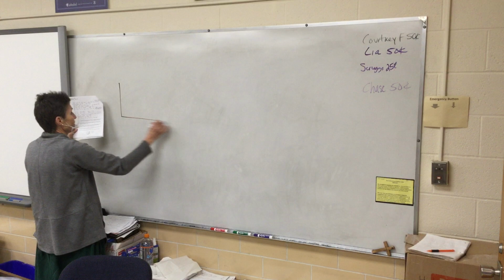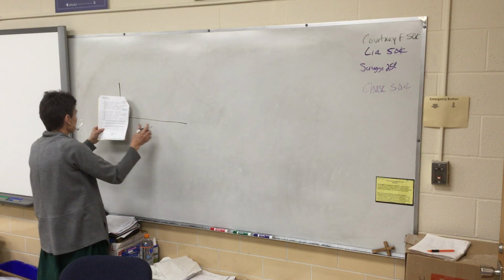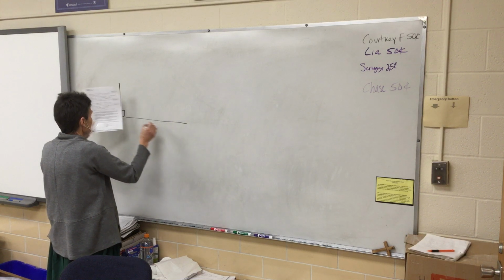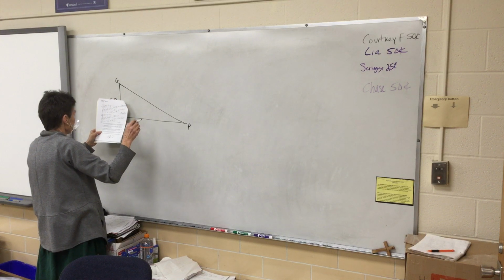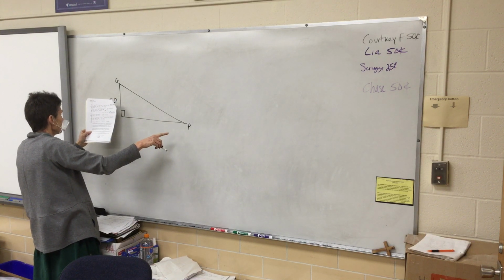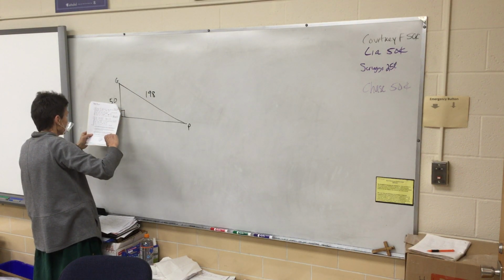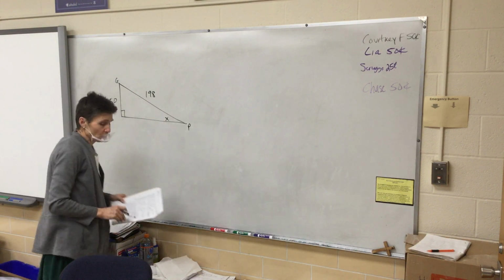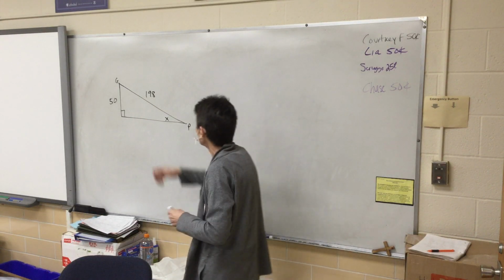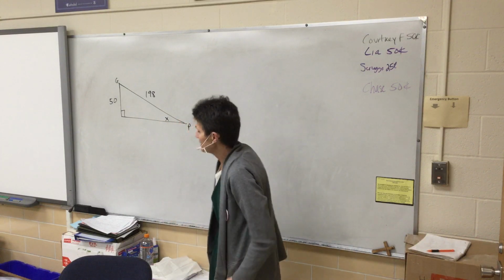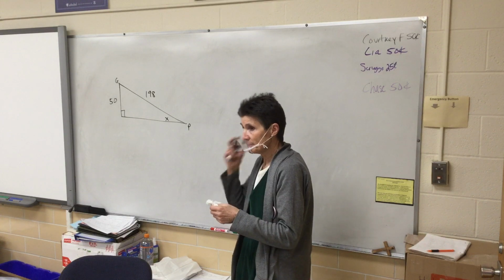We got a goose that's 50 feet above the ground, and he needs to land on a small pond. Here's the pond, here's the goose, and the small pond is 198 feet from the goose, and we are finding the angle of depression. So remember, we always mark our angles of elevation or depression in the same spot to keep them inside the triangle. So, that picture makes sense to everybody?